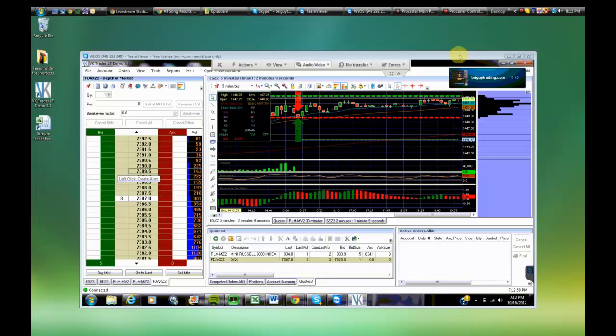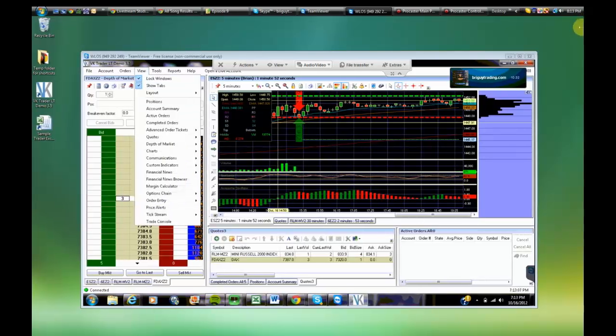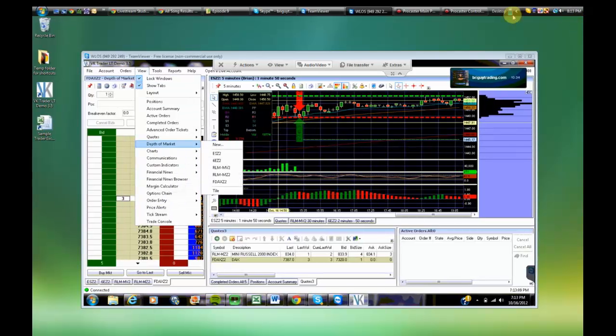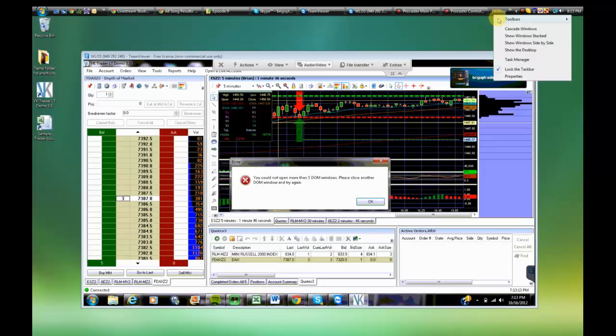So, now you just kind of went through those instruments, and I don't know if anyone out there noticed, but it's these tabs that are below the DOM. So let's say, for example, we wanted to trade CL. How would we add that as a new tab? Yeah, sure. If you just go up to View, and then go to Depth of Market, New. All right.